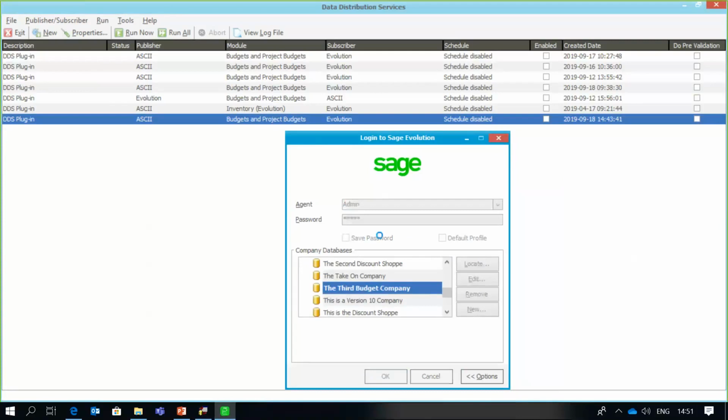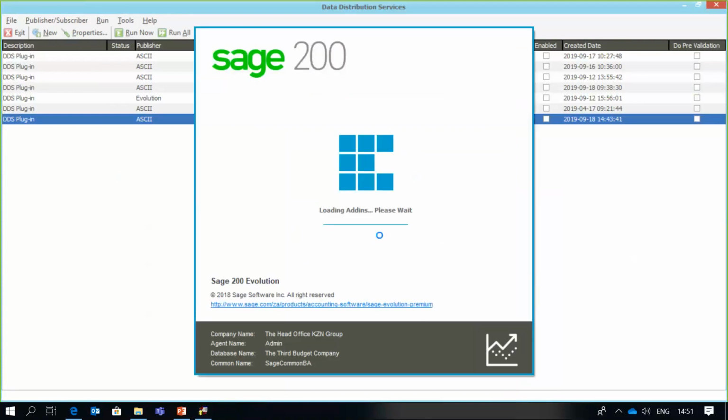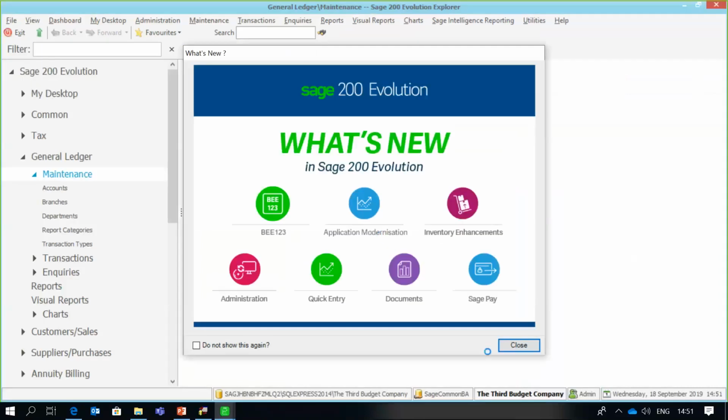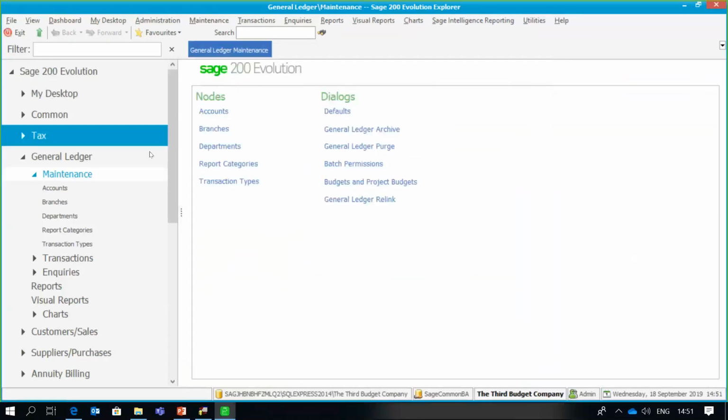Right, so in we go. Check out the budgets, and we can see the figures that have been imported. Right, so just going to budgets and project budgets.